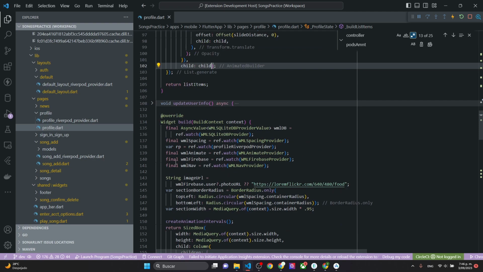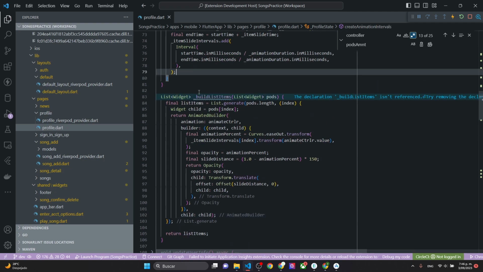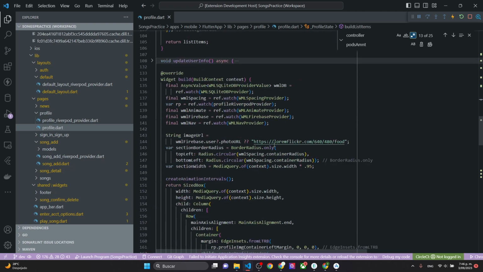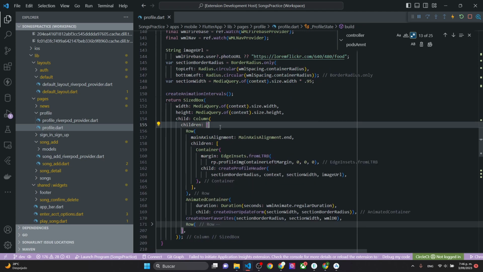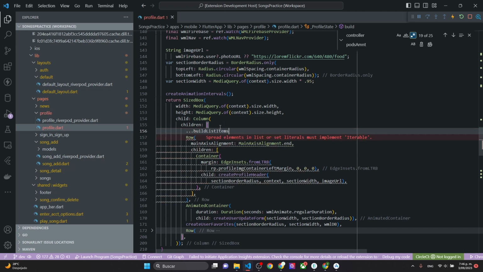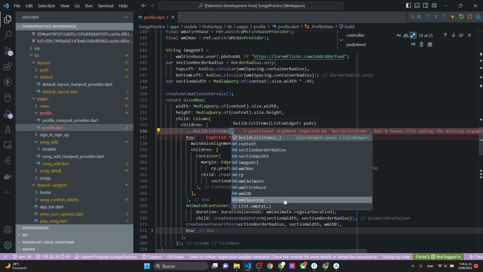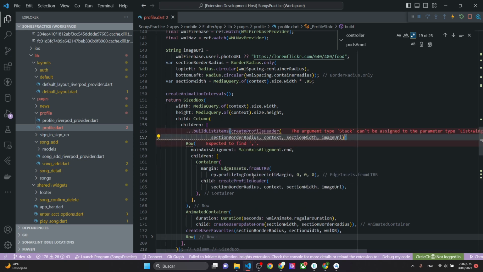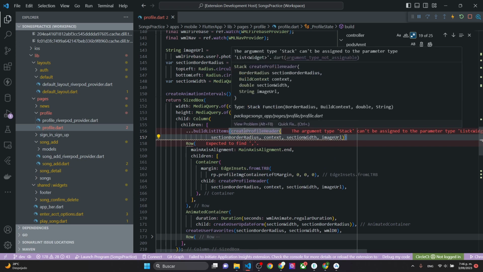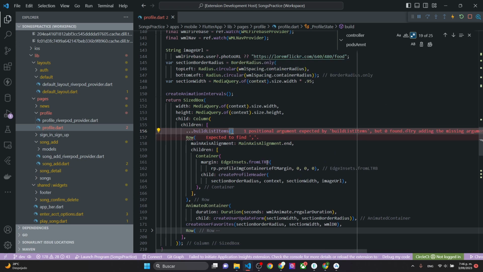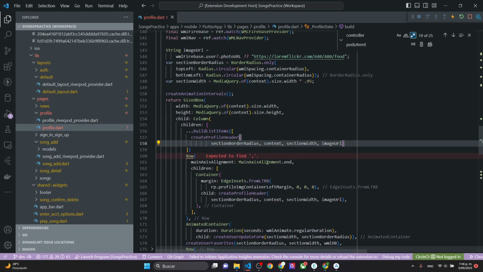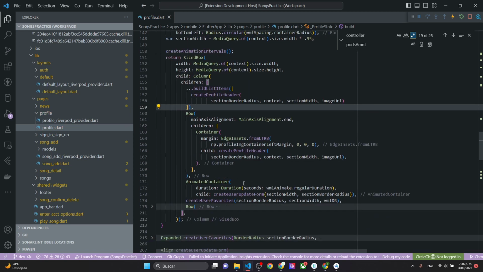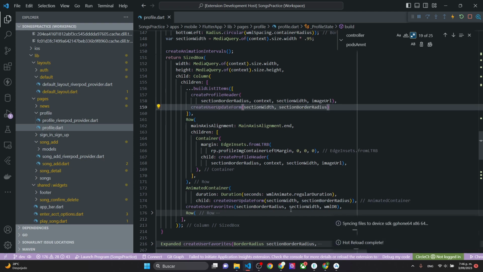So now, build list items. I'll create the profile header, and then I'll create the update user form and all its values.